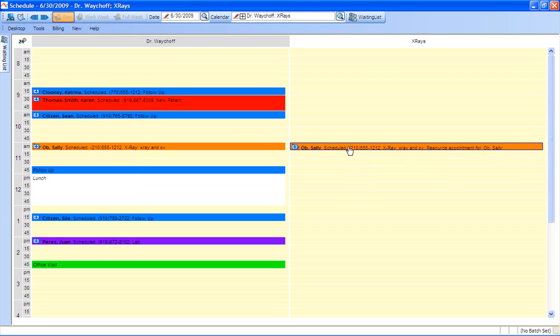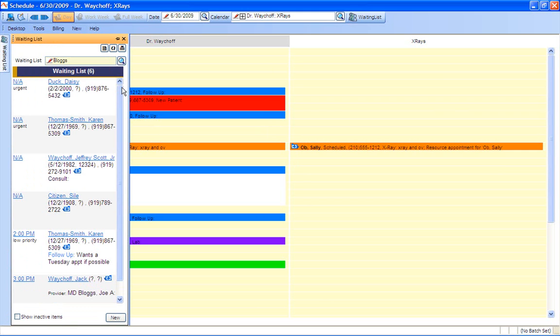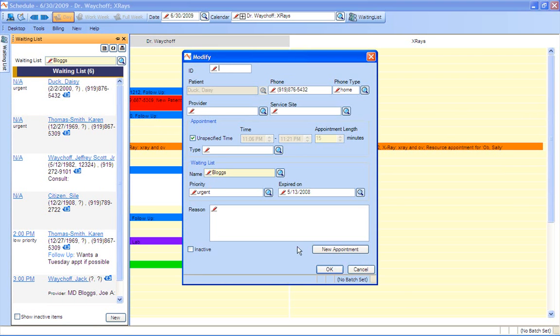The last thing that we want to talk about in the scheduler is our waiting list. Why our waiting list is important is if you think on average we have around 10% of our patients that might cancel at the last minute or even cancel within 24 hours. This wait list on the left-hand side gives us the ability where if we do have last-minute cancellations, these are patients that want to be seen a little bit sooner. So we'll see right here, it will actually put them in order based on urgency that we set up in our system. And if we do want to schedule Daisy Duck, we can actually come right in here to this appointment. And from this point, we can actually select a new appointment and find that open time that we have.